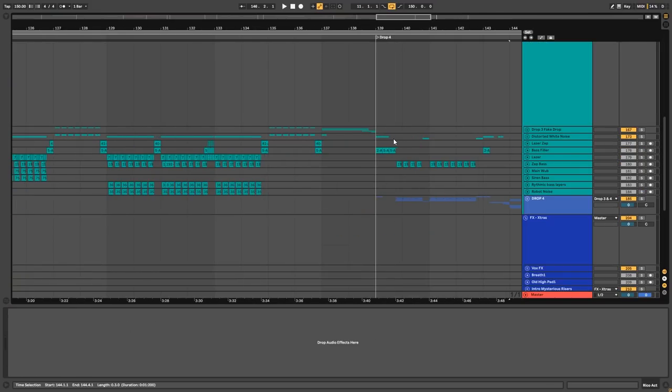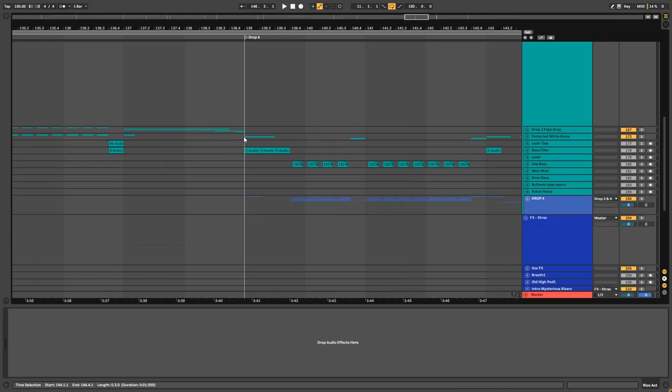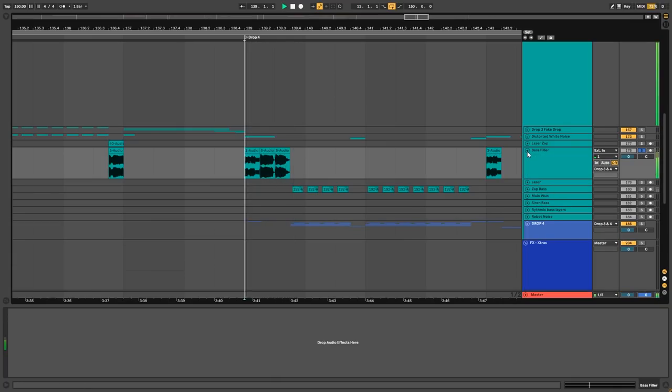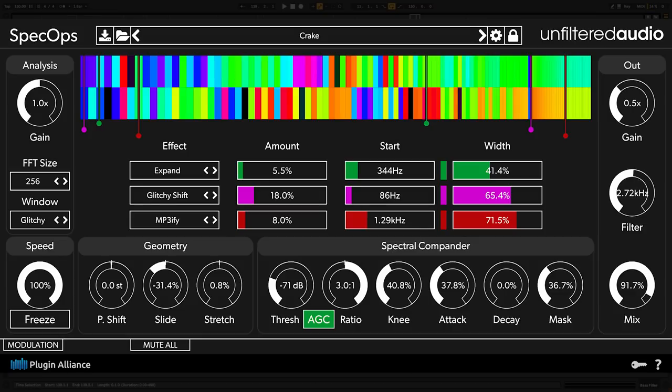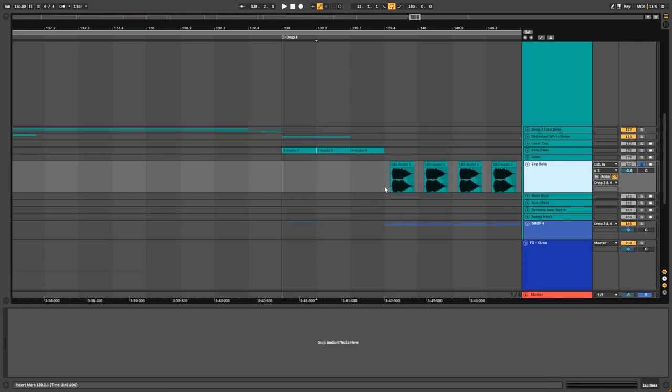Then we have the sounds of the third drop repeating in the fourth drop, such as distorted white noise, obviously, or this bass filler. This one is a glitch that has been done with Unfiltered Audio plugins. I just like to distort and make glitches lots of the time. Then my zap bass repeats.